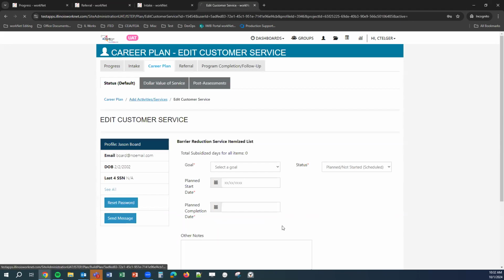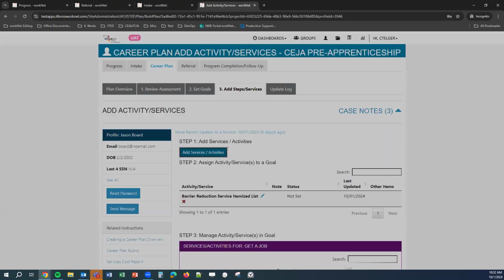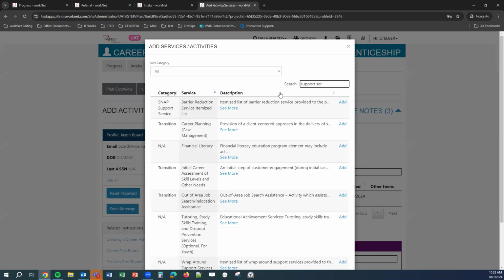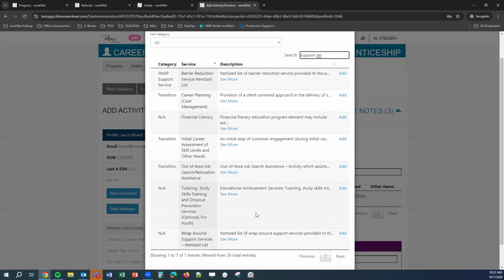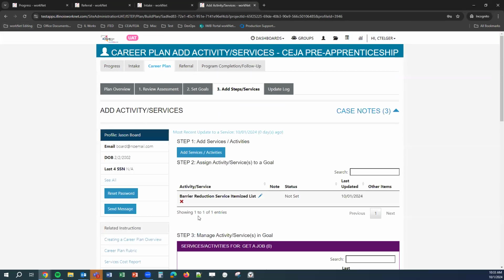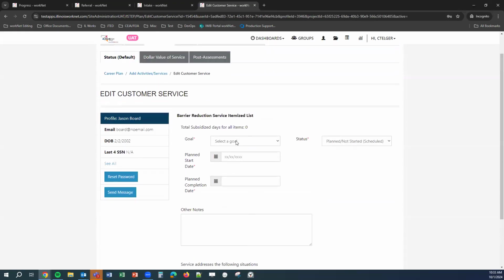Actually, let me go back a second. Okay, so yeah, we'll click to edit this here, and we'll assign it to a goal, because this is one that we added manually. It wasn't directly added into a goal.